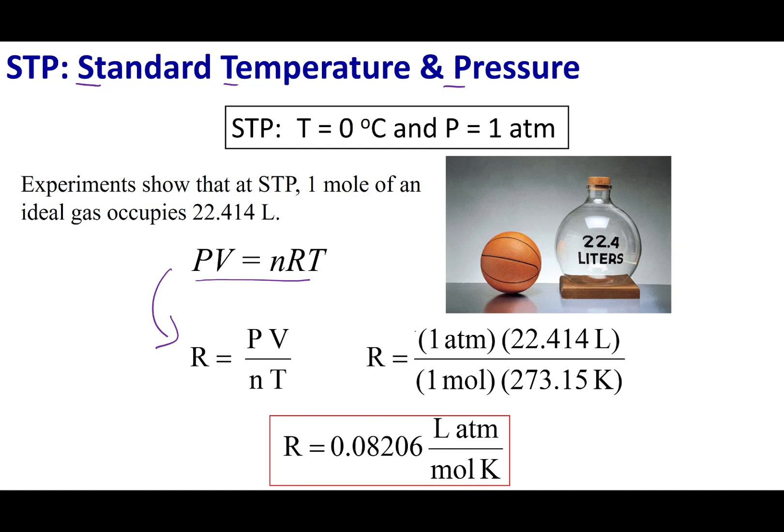So I'm going to take my equation and place a gas under 1 atm. I'm going to take one mole of my gas, and put it at a temperature of zero degrees Celsius, or 273.15 Kelvin. And then I'm going to measure the volume of gas that I get. It turns out, under these conditions, the volume of gas is going to be 22.414 liters. To give you an idea of that volume, here's a basketball for scale, and in this round bottom flask, you will see the volume taken up by 22.4 liters. If I calculate R, my gas constant R is equivalent to 0.08206 liter ATMs divided by mole Kelvin.